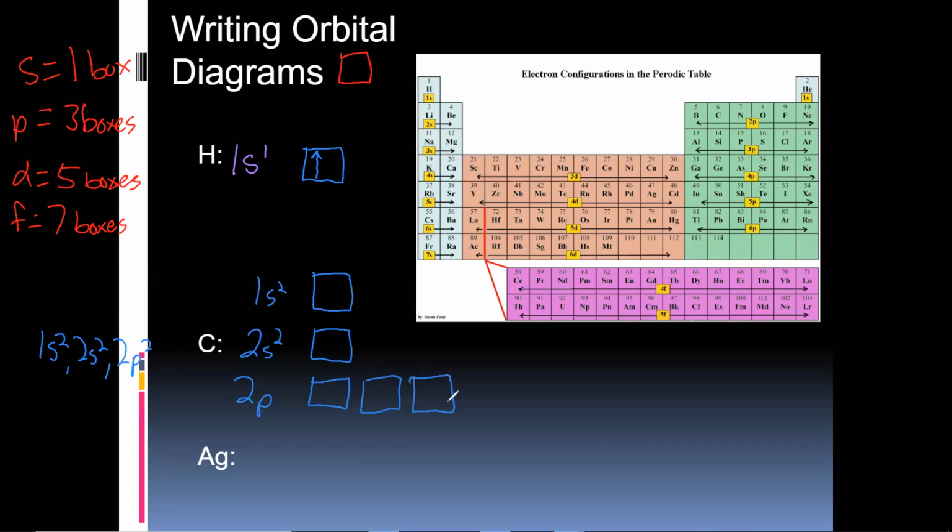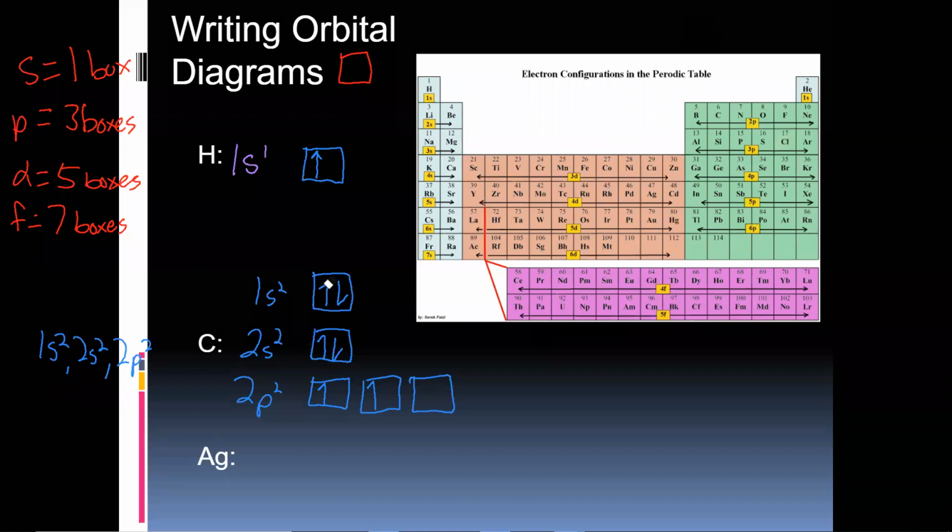Okay? The 1s2 has 2 electrons, 1 up, 1 down. 2s2 has 2 electrons, 1 up, 1 down. The 2p, on the other hand, this is where that exclusion principle comes into play. You may not start pairing up electrons until all these boxes have at least 1 in them. So 1, 2. Okay? If it had had more electrons, if it had, say, 4, you could have gone 1, 2, 3, and then paired 1 up. All right?